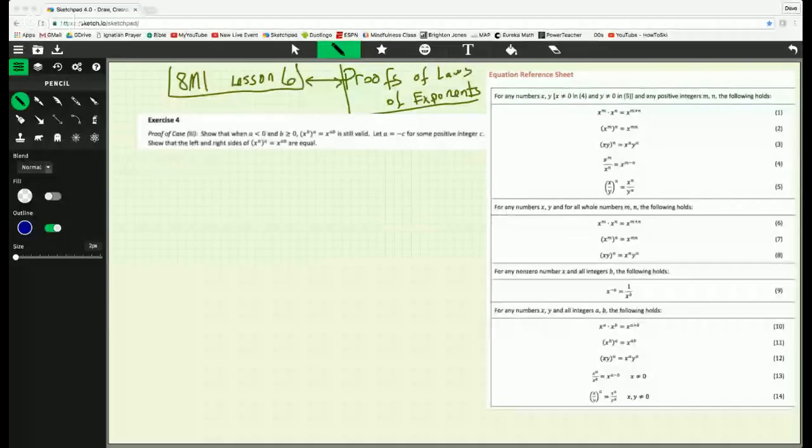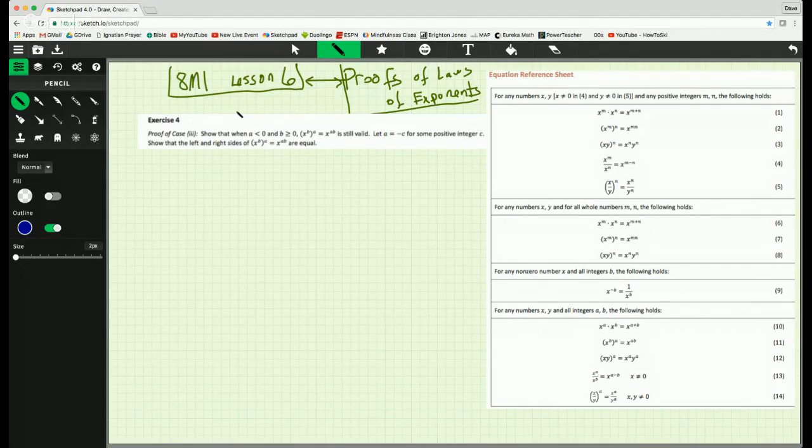And so what I'm doing here is we're going to start with, let's just look over here at the right. What I've given you is something out of the documentation, which is kind of a list of everything that we know to be true so far. And these things down here are things you kind of prove in lesson 6.